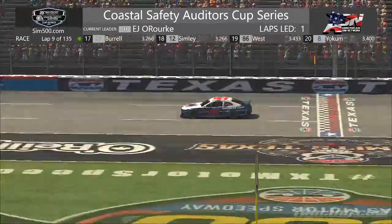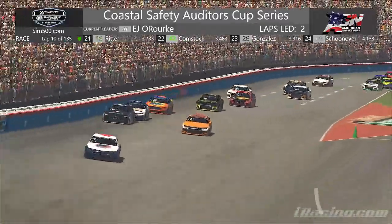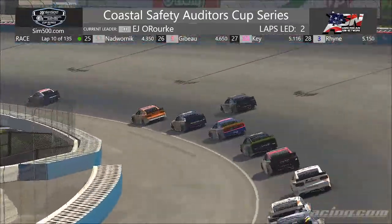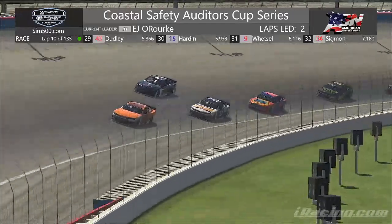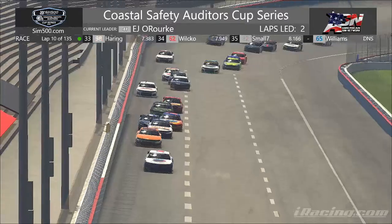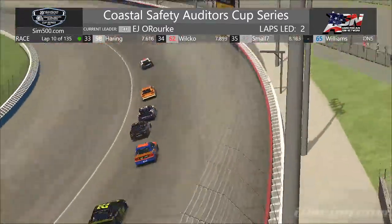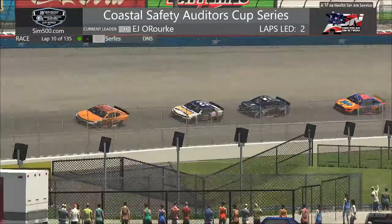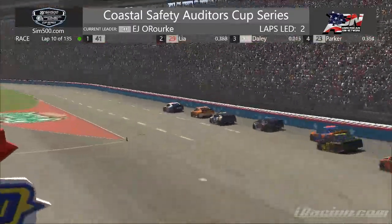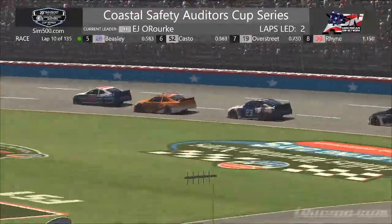Back out and away. E.J. O'Rourke got a pretty great start. Donnie Leah, almost asleep at the wheel, it looks like. He's going to fall behind Byron Daly, and Josh Parker trying to get a run up to his inside there. You see that? Yeah, exactly. That inside line got a better start than that outside line for sure. It was interesting to see. I mean, Josh Parker was right at his bumper the whole time on that restart, trying to tell them, let's go, let's go. Let's, of course, get up to speed, because the draft still is very important with these cars.